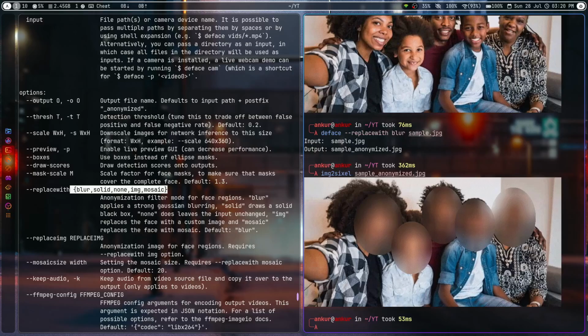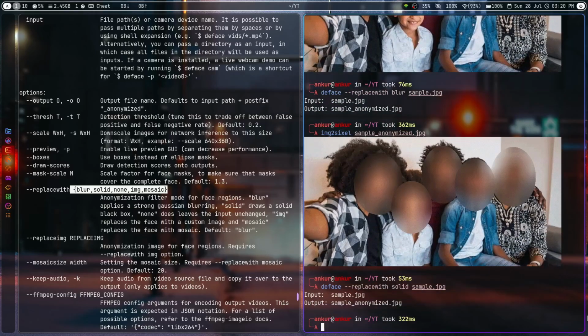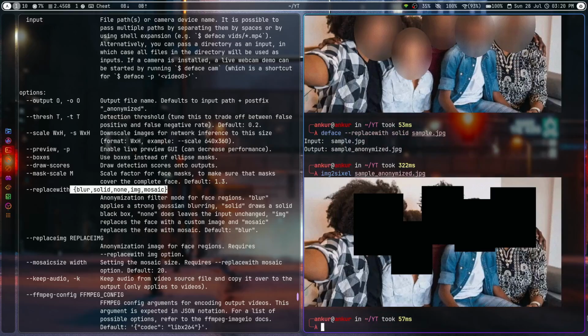Now I can use other options like solid, which would make a black solid square on the faces. Now just see it here, it has turned them into black solid squares.